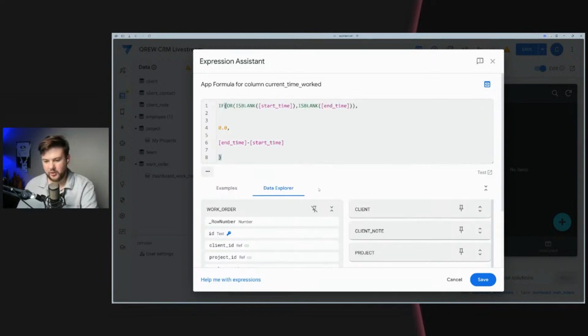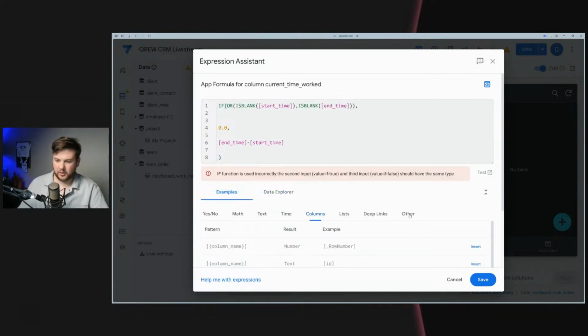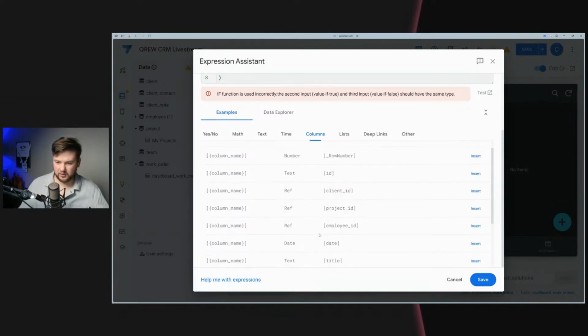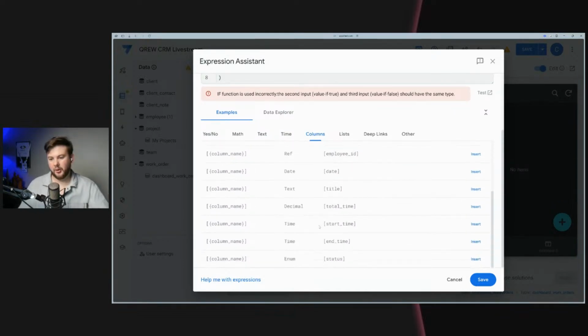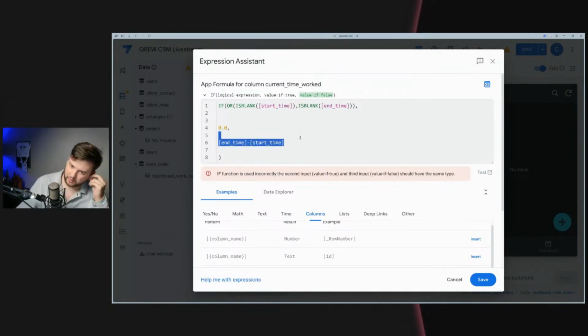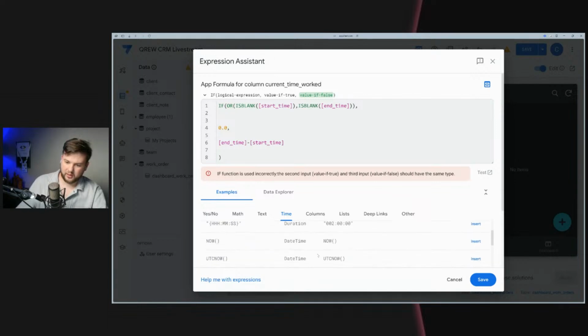But also, if we go to examples and look up the columns and go down to duration, if there is one. No, there's no duration column. Right now, this is giving us duration. And this right here is the decimal of hours that's been worked. And so we need these to be the same data type. And so we need to convert this into hours. And so if we go to time, and I believe it's been a while, I believe there's an hours.